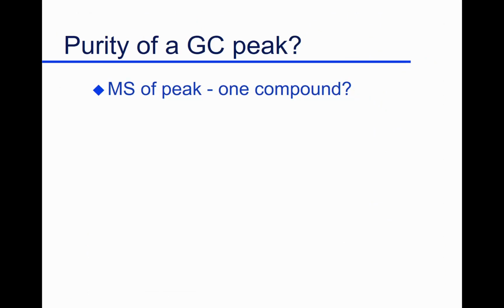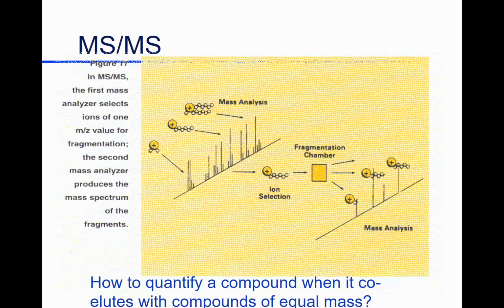Purity of GC peaks: you can never be certain, like I say, that a peak that comes off a GC or an MS is a pure compound. And again, that's where mass spectrometry comes in nicely. Let's check it. We get a mass chromatogram, I'll call it that, of a peak. You can tell if it's one compound or two, and you can tell what compound it is. It just really is very, very comfortable for identification. We really have other ways of doing separations and quantifications of compounds that don't separate. And this is another methodology.